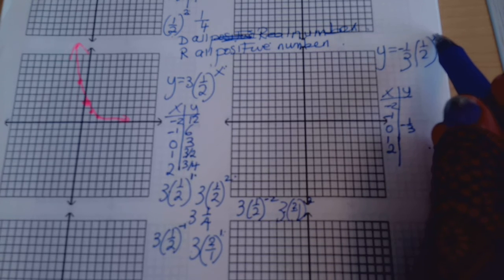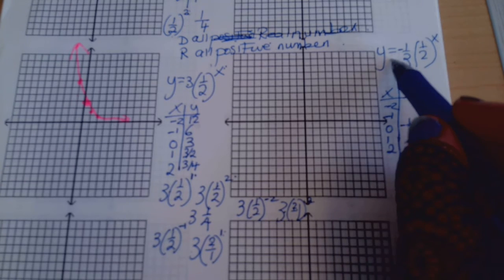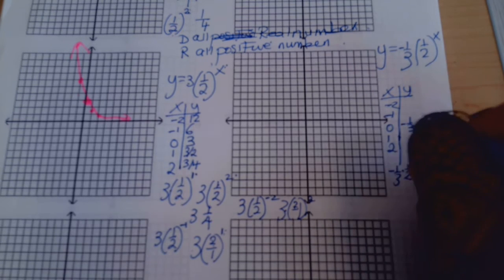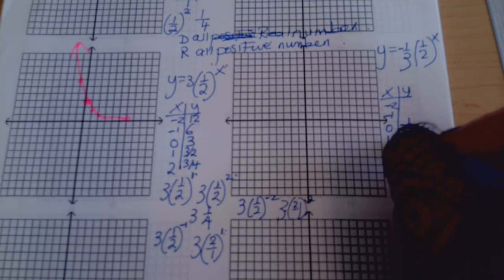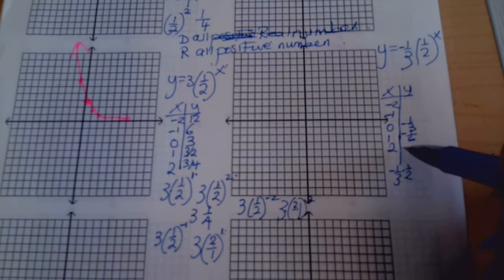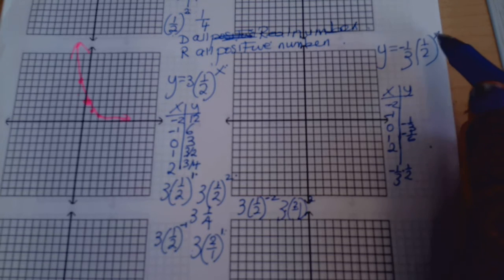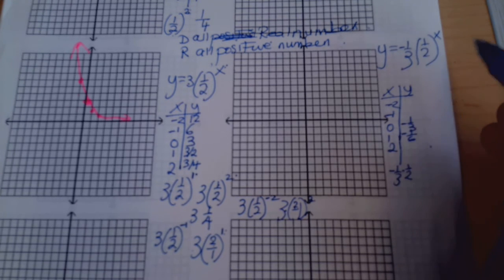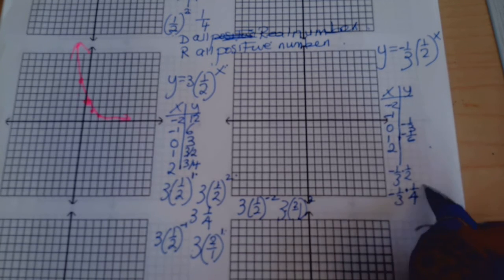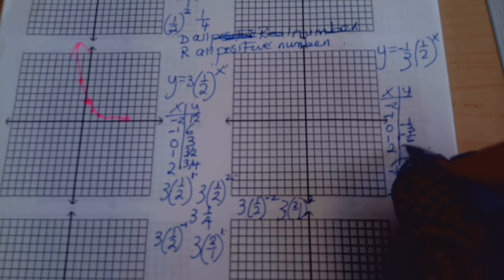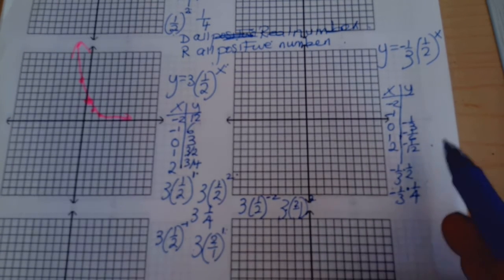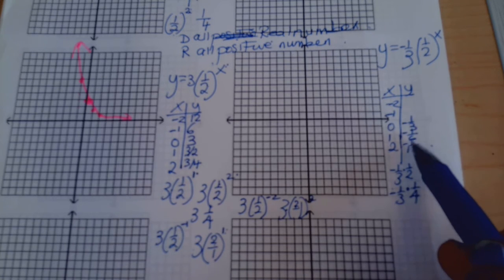1/2 raised to 1 is 1/2. 1/2 times -1/3, so you all have calculators, so just multiply them together. That's going to give you -1/6. So you can see it's getting really small. 1 times 1, 3 times 2. Now I'm going to do a 2. 1/2 raised to the second power gives me 1/4, and -1/3 times 1/4 is going to give me -1/12. You just multiply straight across, okay? You can simplify anything, so you can see they're very small negative numbers.